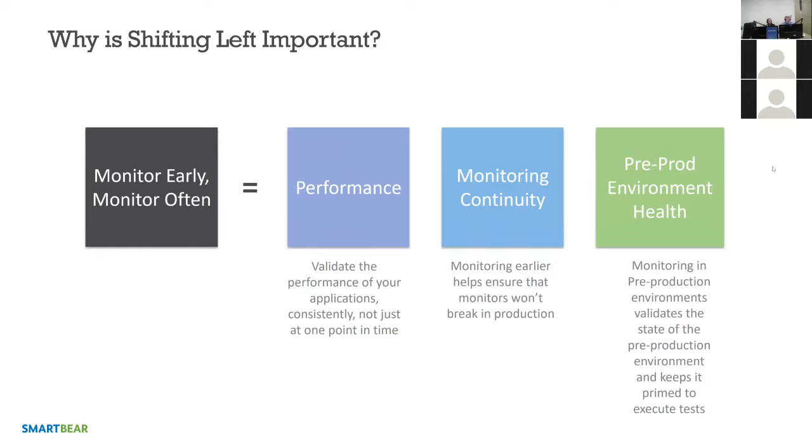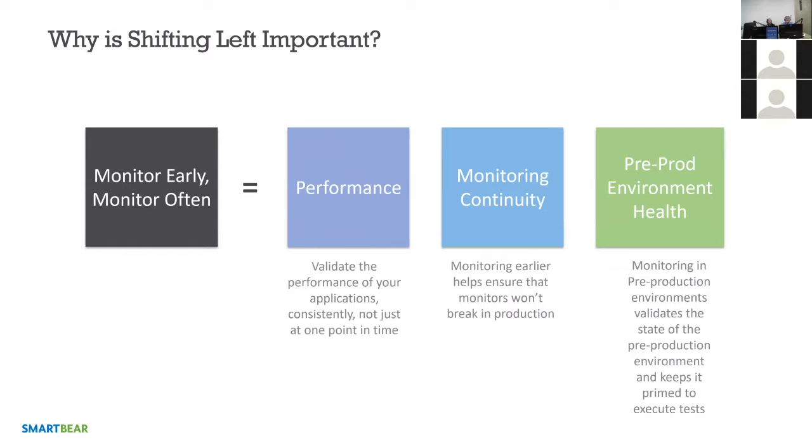Everything goes into alert mode, phones start ringing and buzzing and falling off side tables, and everyone's scrambling around, and there's no more monitoring coverage of that application as well. So the way to avoid that is to monitor before you go to production, and ensure that those monitors will continue to work. If you break a monitor in a test environment, that's much less of a problem. It's easily rectified, and you can then move those updated monitors forward with the rest of the code. So monitoring continuity is a big benefit to shifting your monitoring left.